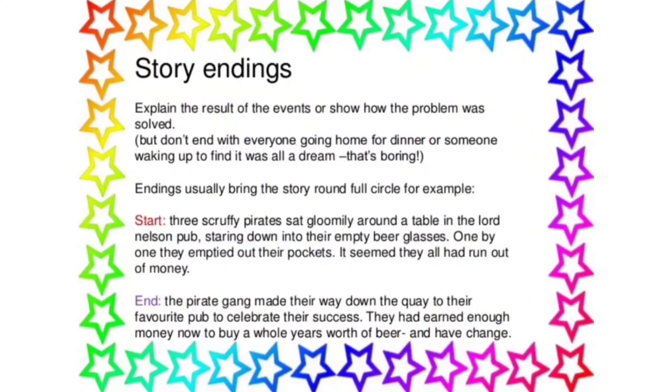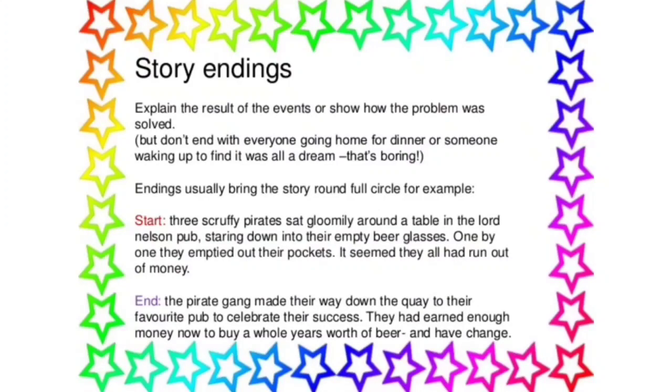Now, story ending. Explain the result of the event or show how the problem was solved. Here, after the conflict, whatever conflict you raise in the story, now build a climax. The main character understands what hasn't been seen before. Somewhere you're concluding the central character. He may win or lose, exposing the reality of society. Endings usually bring the story full circle.